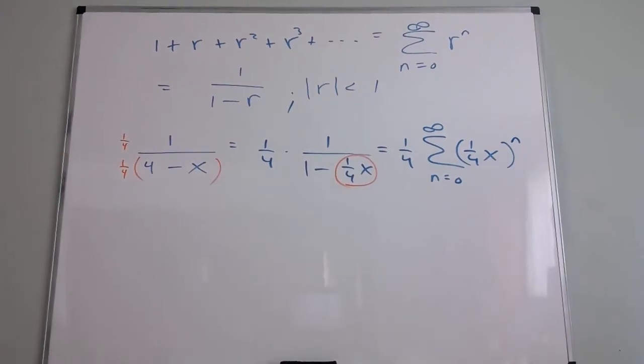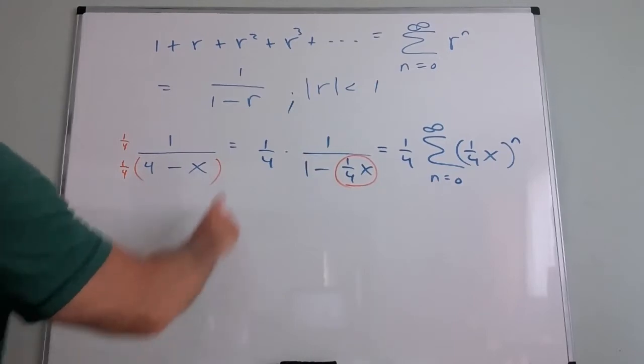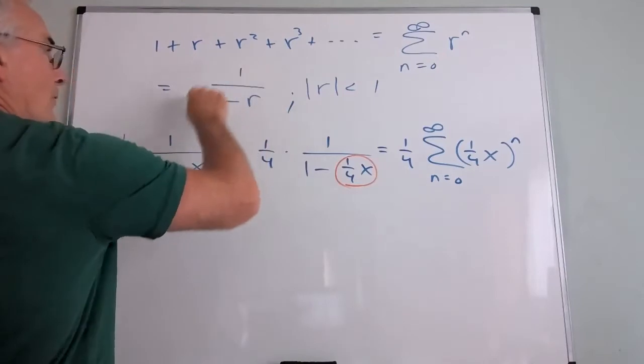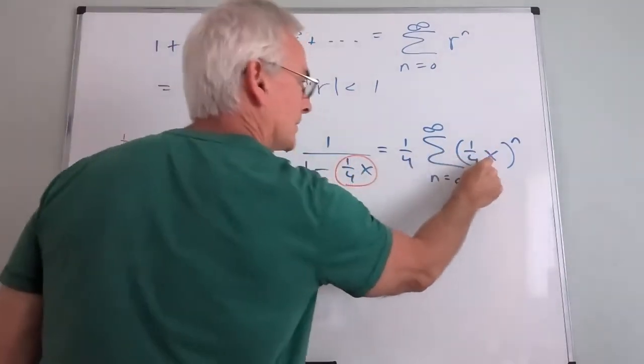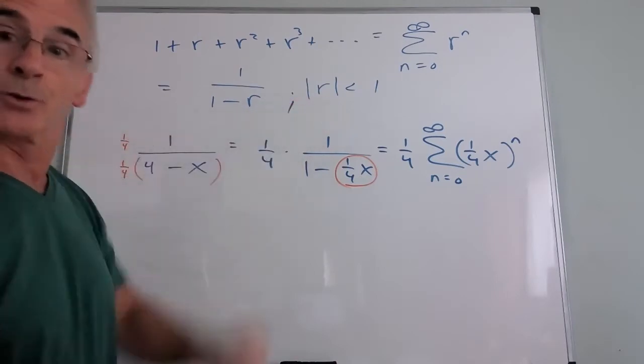Am I matching it exactly? If this equals this, then all I need to do is have 1 over 1 minus R. I have 1 over 1 minus R at the end. Now stare at that for a moment. Is that a true statement mathematically? Well, as long as this is true, it is.